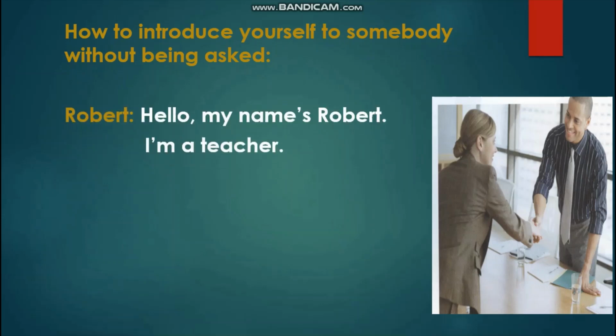Here in the conversation, Robert meets Judy. Let's start how Robert introduced himself. He started saying, "Hello, my name's Robert. I'm a teacher." As you see here, he started by a kind of greetings which is hello, marhaban, and then he said his name, يعني تكلم باسمه. He said, "My name's Robert." Then he said, "I'm a teacher." He introduced his job also. قدم عمله, يعني عرف عن عمله أيضا.